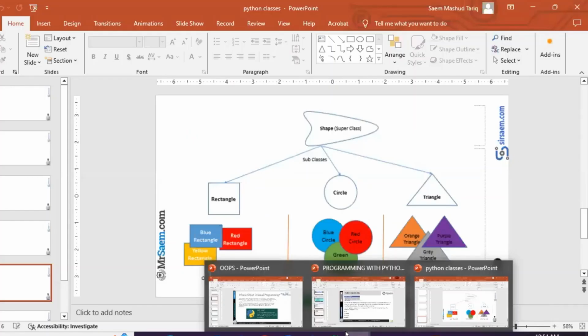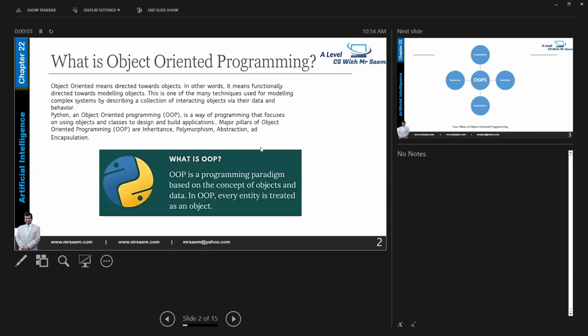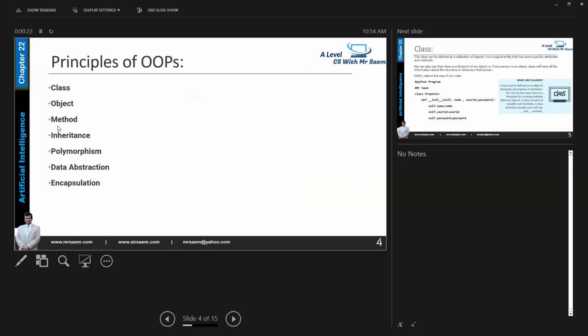But first of all, we need to discuss the main abstract of all this. So isme, when we talk about OOPS, we talk about the concept of objects and data. Okay, and every entity is actually treated as an object. So OOPS basically has 4 major components: abstraction, inheritance, polymorphism, and encapsulation. Let's look at these in just a summary version today. So principles of objects again will start from class, will start from object, okay, method, inheritance, polymorphism, data abstraction, encapsulation. ये सारी चीजें हमारी जो रह गई हमारे सिलेबस में P4 पे.